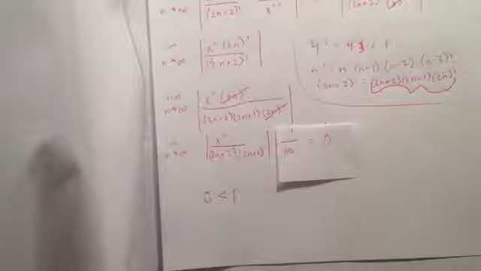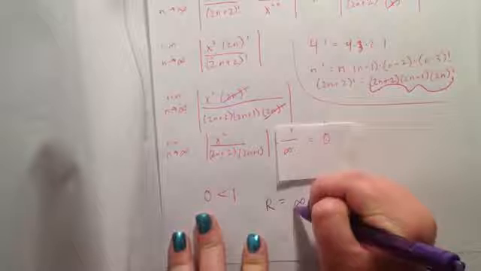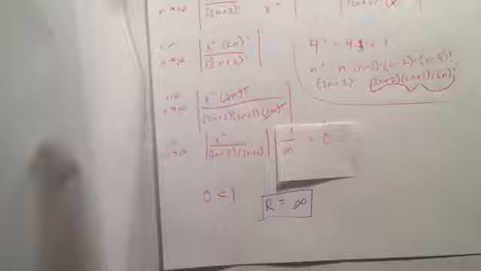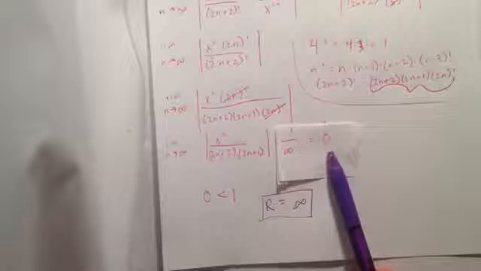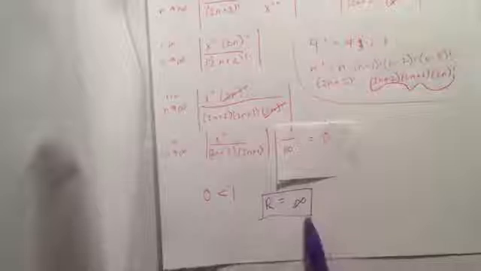So, don't get confused here. Your radius of convergence is going to equal infinity. Don't confuse this with when the radius of convergence equals 0. Just because your limit equals 0, don't say that your radius equals 0. No, you don't want to mix those two up. Because your limit equals 0, it says that it converges absolutely for all x. Therefore, you want to remember to make your radius of convergence equal to infinity. See, it isn't that bad.